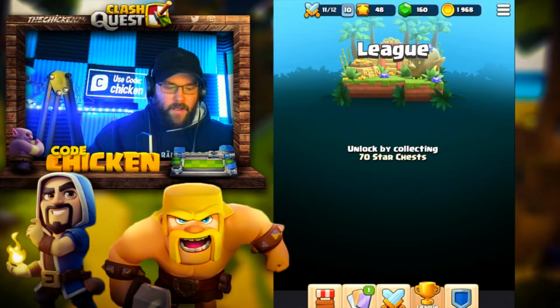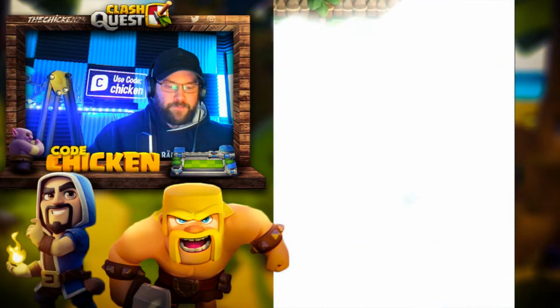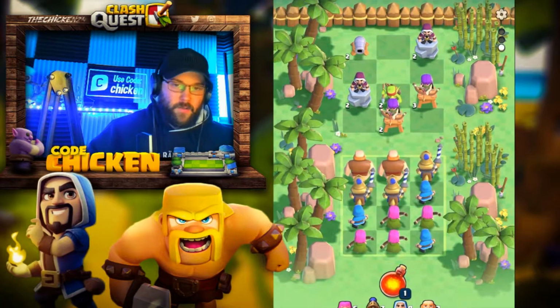And the next point is completing the main levels. Let's go back and try to get that stupid gold card. Completing the main levels, you're going to take down buildings, you're going to take down new bases.